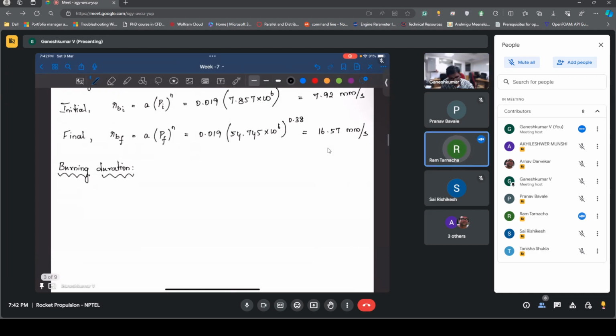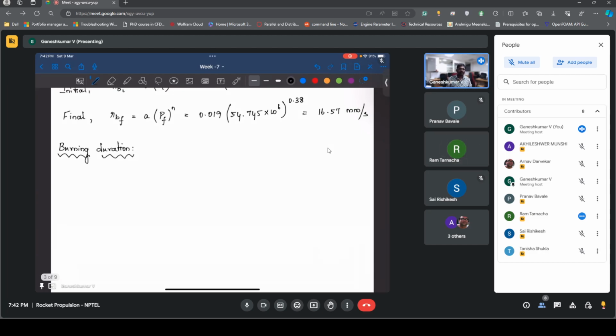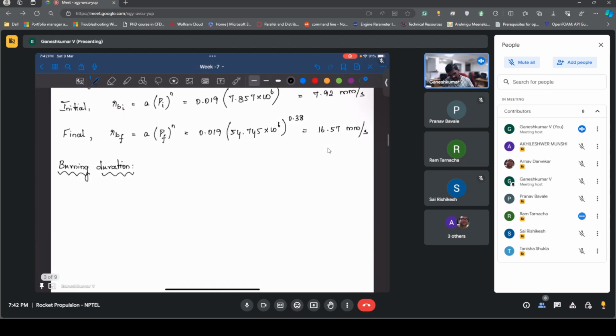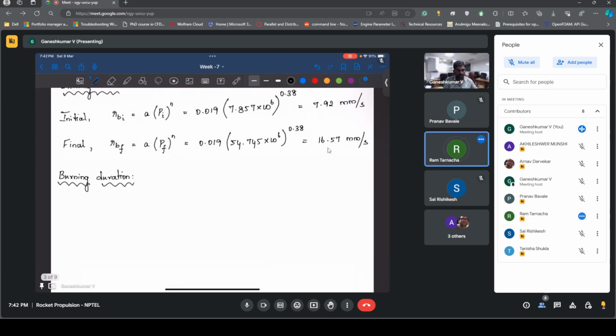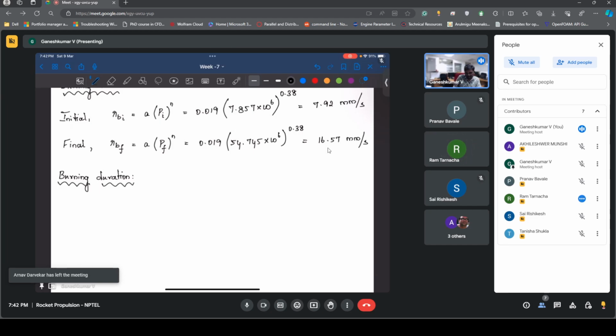For quick calculations, can we take the mean burning rate? We could do that, but the problem is it may not be accurate. It's a quick calculation, so what we will do is rigorously find it, and after that we will follow your suggestion also. We'll use the mean burning rate and then see how different this is. It is easy to find using the mean burning rate. You are right.